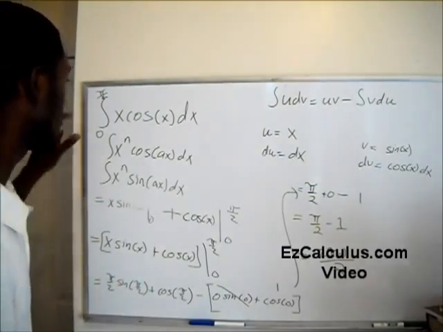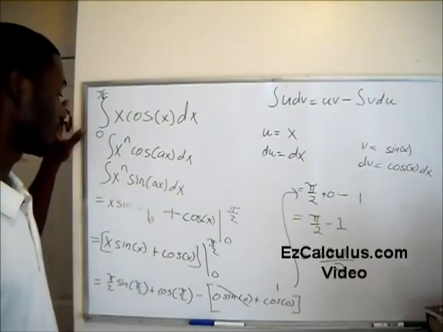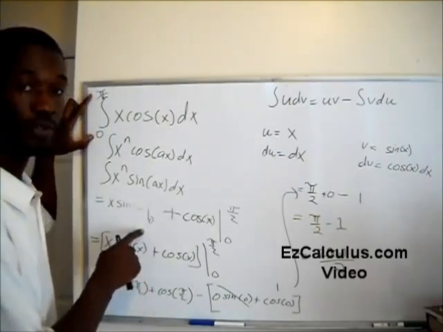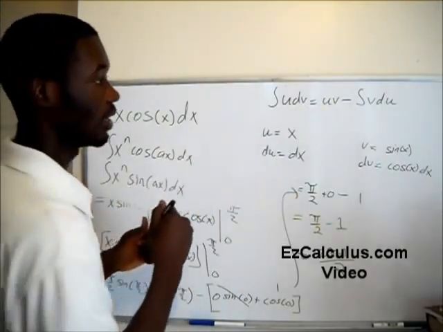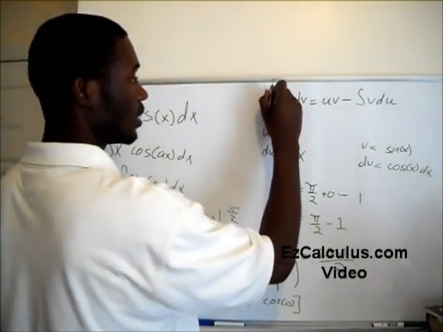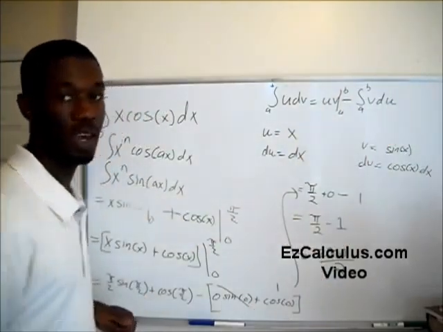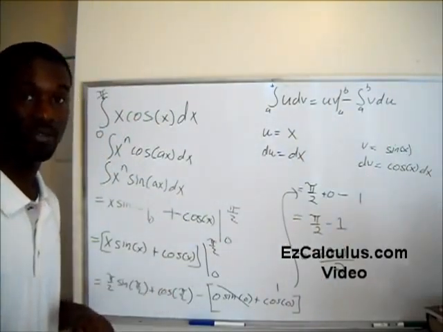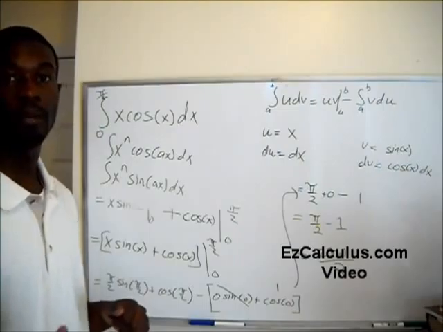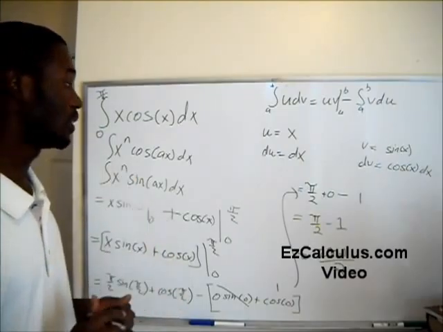Okay, so as you do this problem, just remember to keep your limits of integration. Whatever they are, you need to plug them in when you evaluate this uv part. If it's from a to b, you need to put a to b here, and then from a to b here, if you have a definite integral. Now if it's indefinite, you just put plus c at the end. And I'm going to have plenty of examples where you have definite and indefinite integrals.